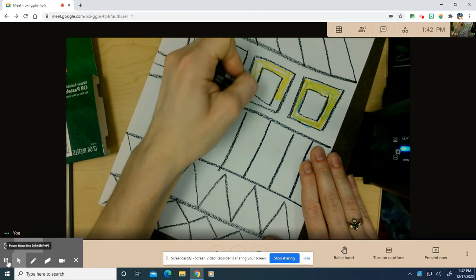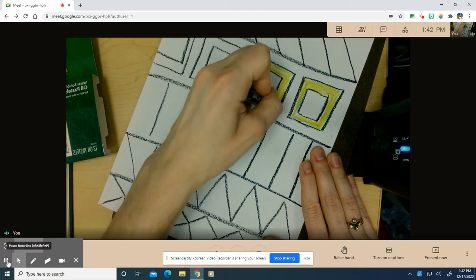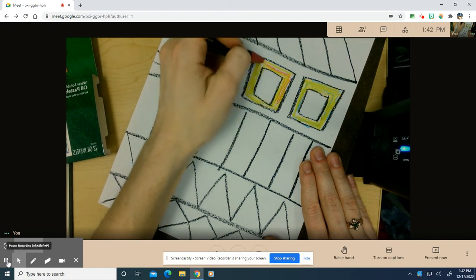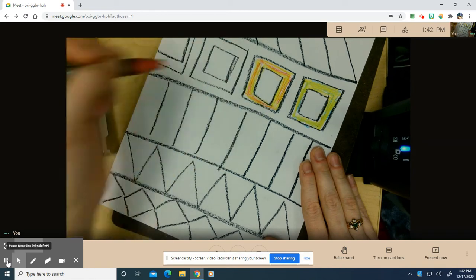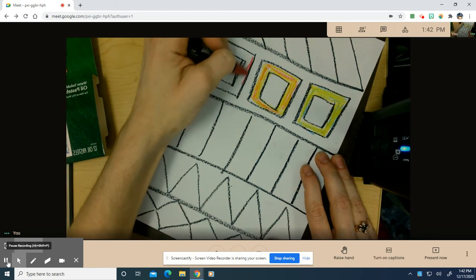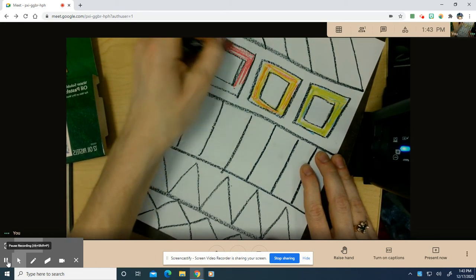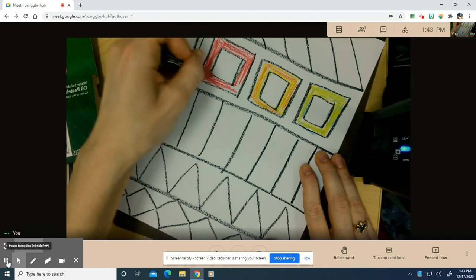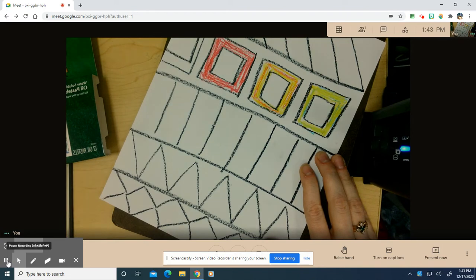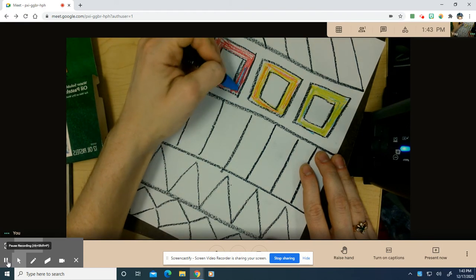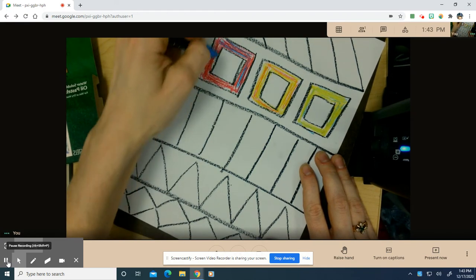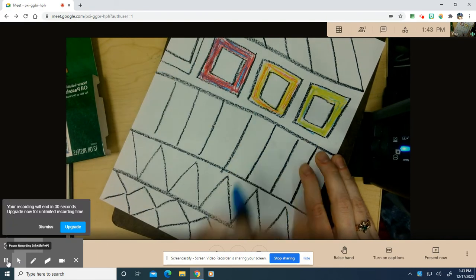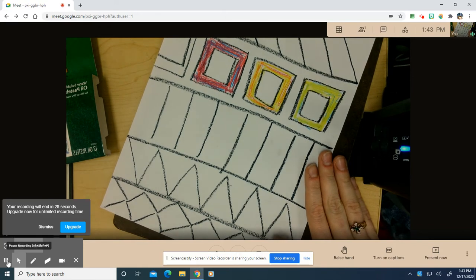I could mix yellow and, let's see what else, red. Get an orange color. I could mix red and blue. And get some purple. Now, not all colors will mix together as beautifully as these, so keep that in mind.